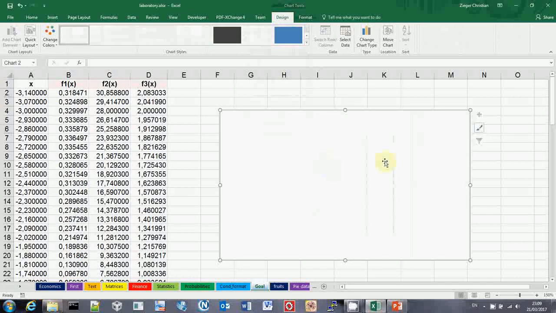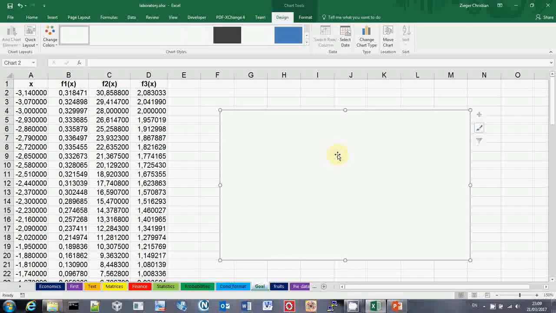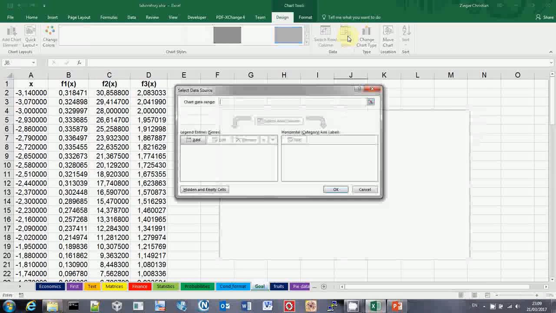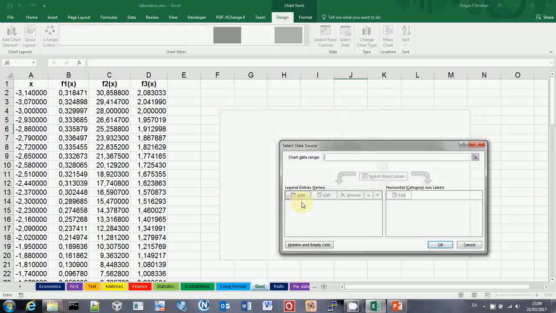Now I have an empty chart, and let's see how to enter the data for my chart. We need to go to select data here, and we need to add our data, so we click add here.